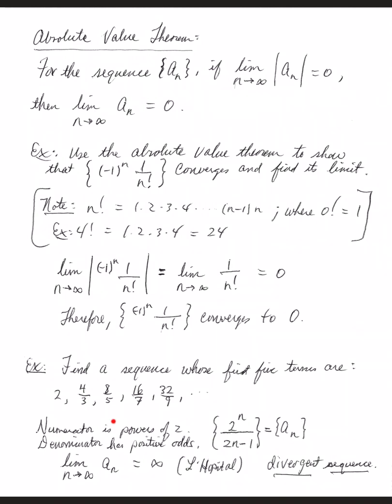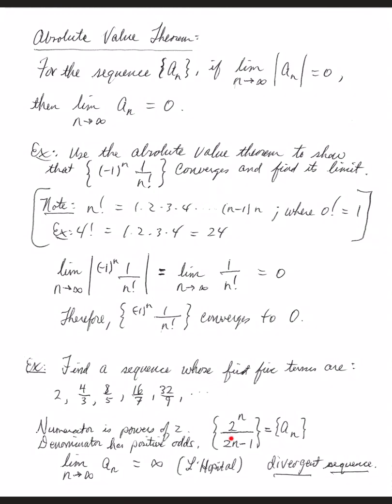So our numerator, because it's powers of 2, I know that I can write it as 2 to the n. The denominator is a little bit harder to look at and try to find its nth term representative. Now this first one again is over 1. So we have 1, 3, 5, 7, and 9. Those are all consecutive odds, and they're all positive.